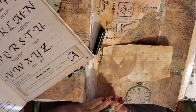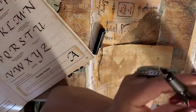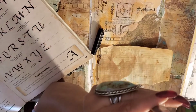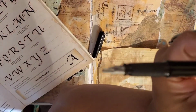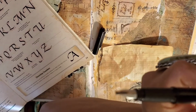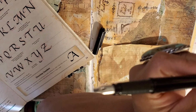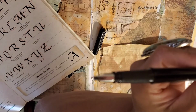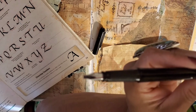Anyway, I'm not using a calligraphy pen that I dip in the ink right now. Oh, also, see the tip on here? That's called a broad tip. See how it's kind of fat? That's fat for a calligraphy pen. That is so you can do this type of work. That's the kind of pen you're looking for. You want a broad tip.